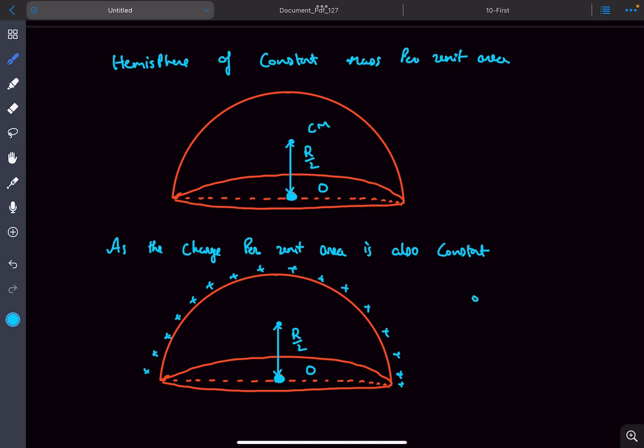Since the charge density is also constant with magnitude σ, the magnitude of charge on the hemispherical shell is σ times the surface area. We can place it at the same location as the center of mass because the calculations for center of charge and center of mass are exactly the same for uniform distributions.